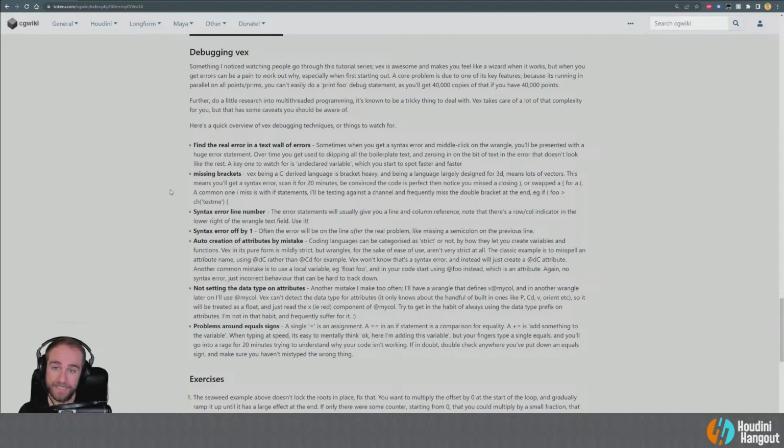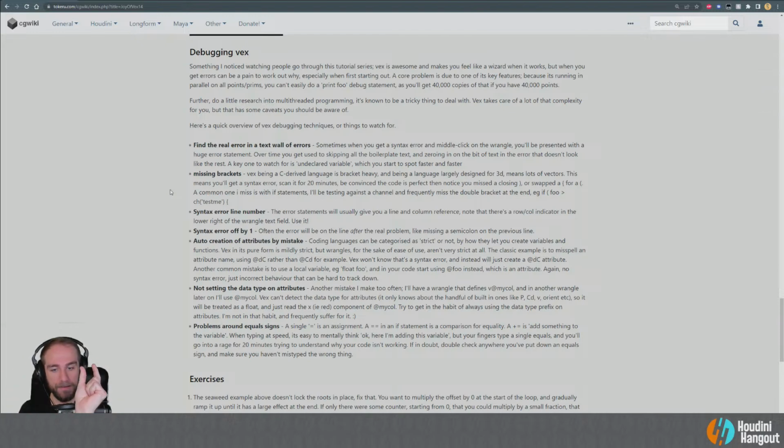One that Matt says he commonly misses is with if statements, where you're testing something against something and you forget to put your second close bracket at the end of it because you might have a channel in there or something like that. And it feels weird to put two brackets sometimes when you're just typing. So that's one he says is really common. Something to keep in mind is that you have to try to make sure your brackets are matched up. And there is highlighting too.